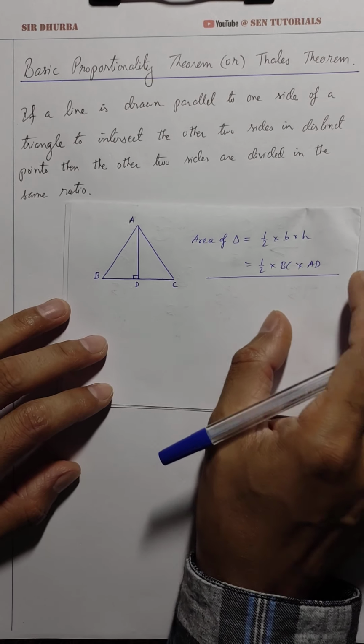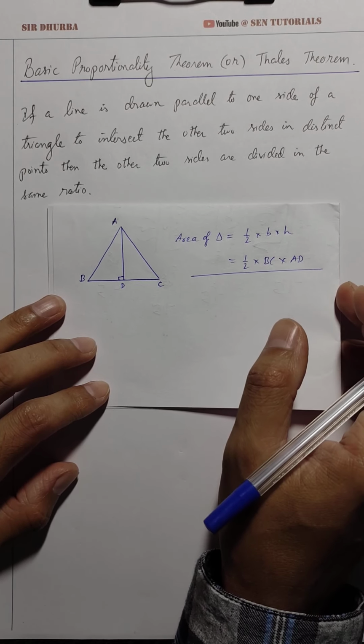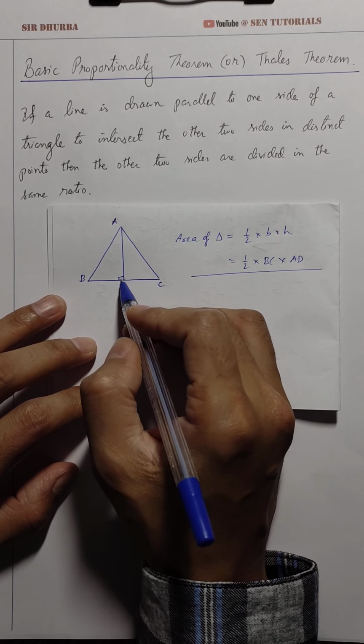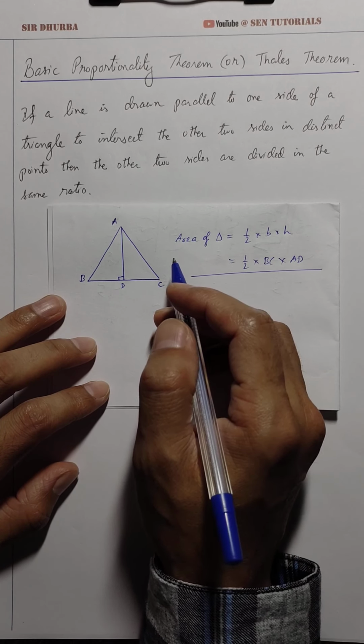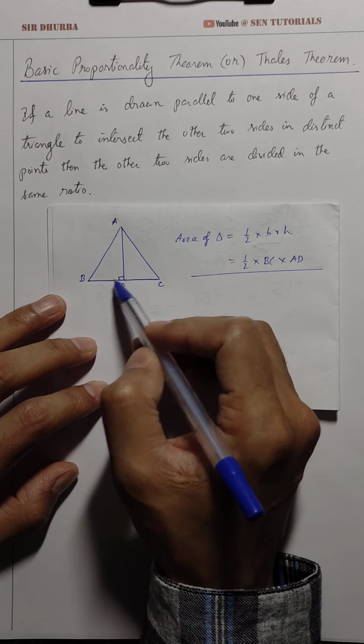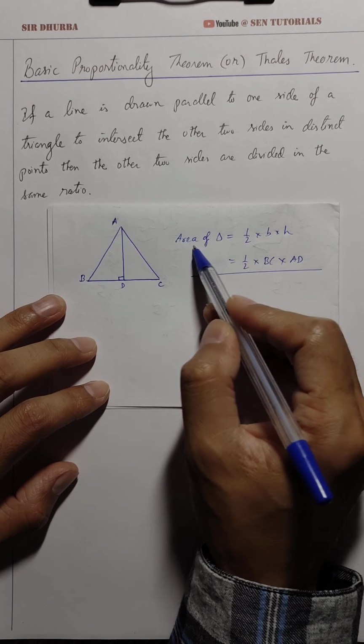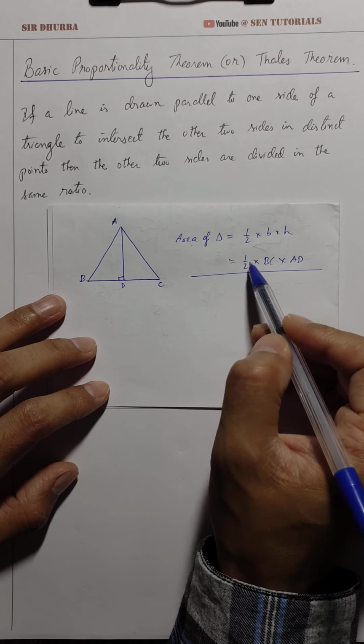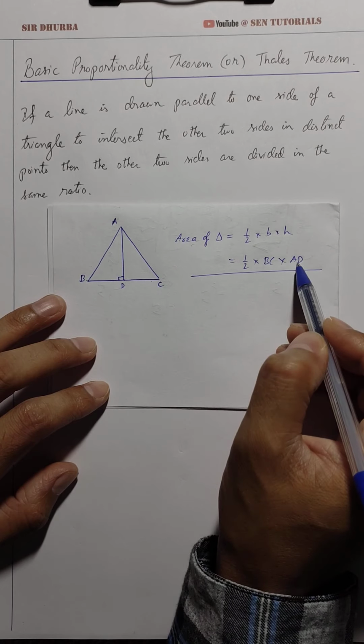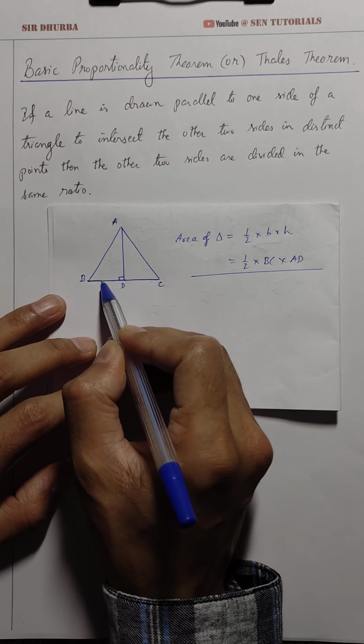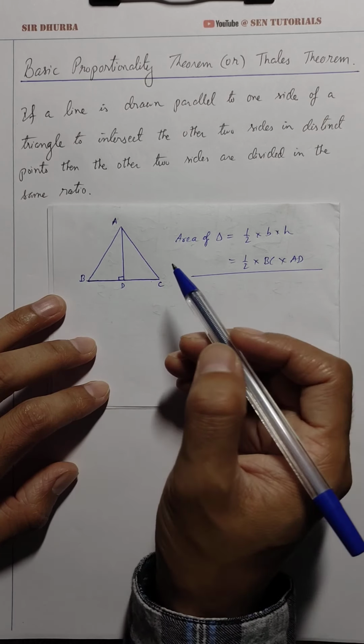The first one is a very simple concept. Everybody knows the area of a triangle formula, isn't it? If you have an altitude or a perpendicular height given to you, so if AD is the perpendicular height, then BC becomes the base. The area of the triangle can be written as half of base into height, that is, half of base BC into height AD. If you wish, you can write the base as BD also, it really doesn't matter.